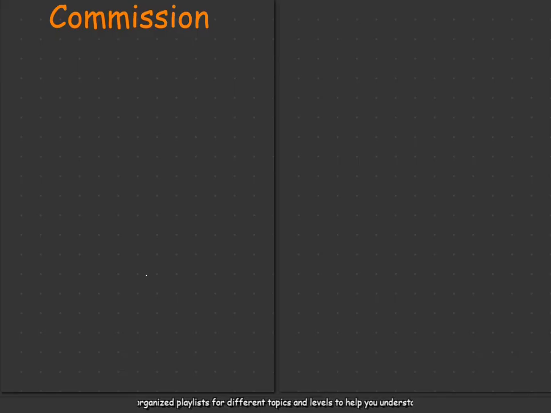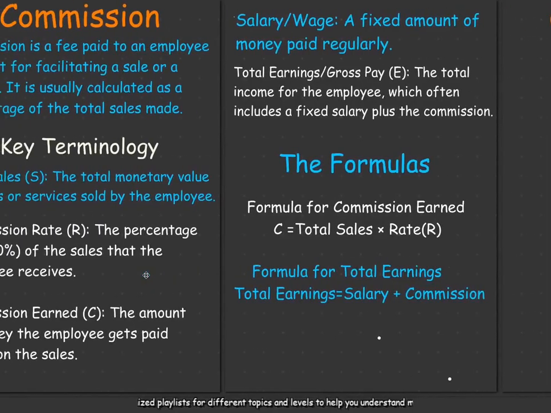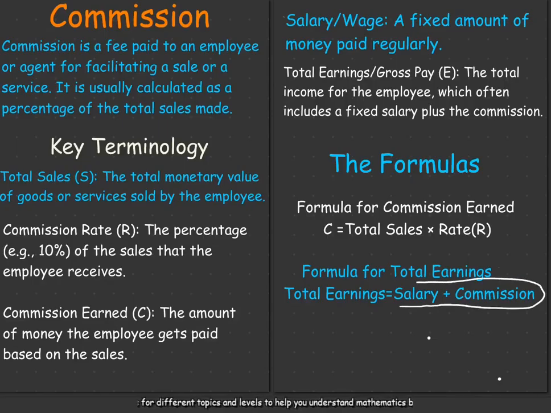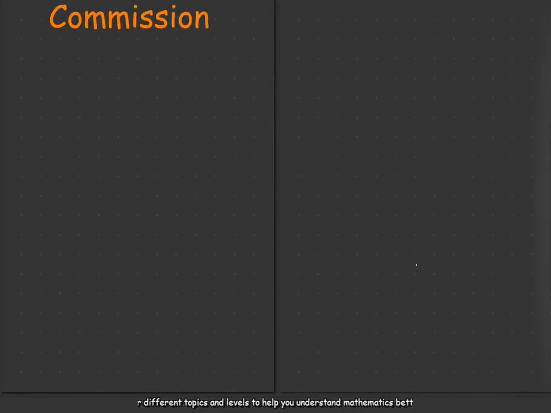Now, in this lesson, we are looking at questions with respect to commission. In our previous lesson, I explained all the concepts that you need to know. We did all the key terms, the commission rate, the commission earned, the salary, and wage, and we considered these formulas. So we said the commission is just the total sale times the rate. Now, after earning the commission, the total earning is just the regular salary plus the commission. So if you do want further explanation, you can quickly go to the previous video. Now, let's quickly go and solve some questions.